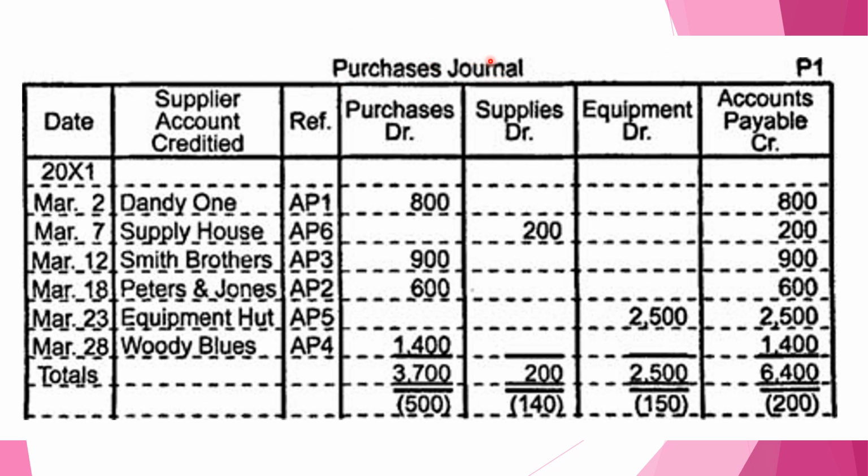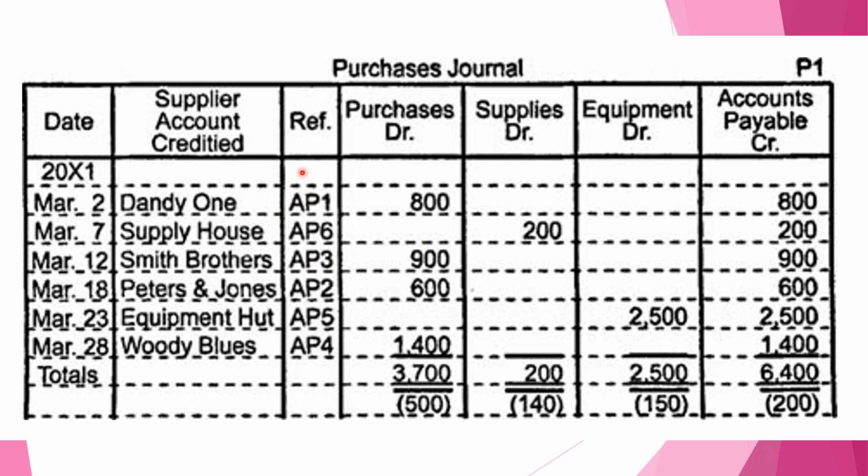Next, we have purchase journal. So this is the last type of special journal. Purchase journal or purchase on account journal. So this is used to record all purchases of inventory on credit or on account. So the purchase journal or the purchase on account journal is used to record recurring transactions of purchases on account, meaning you purchase something but you did not pay cash. You are the one who promised to pay on some other days.